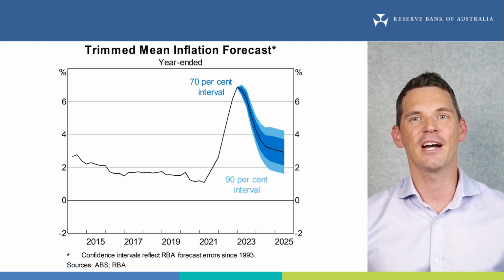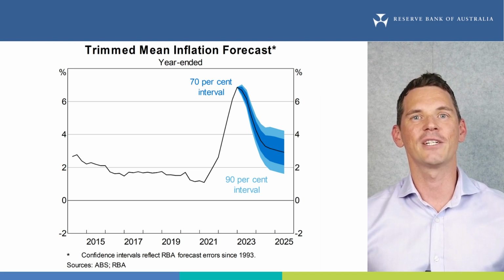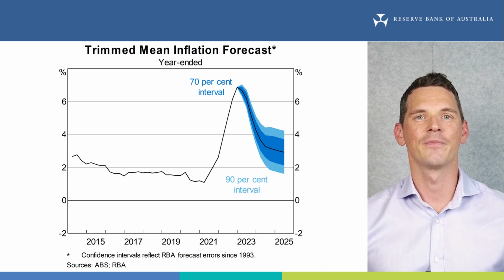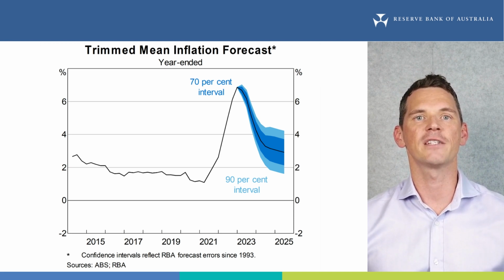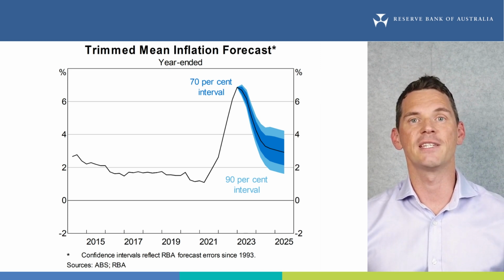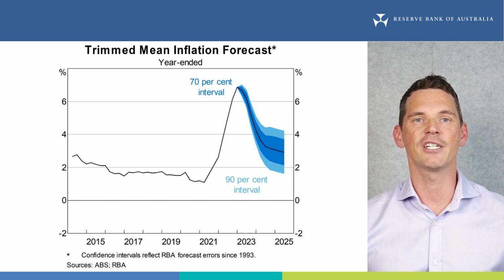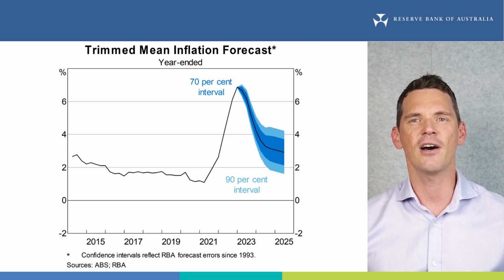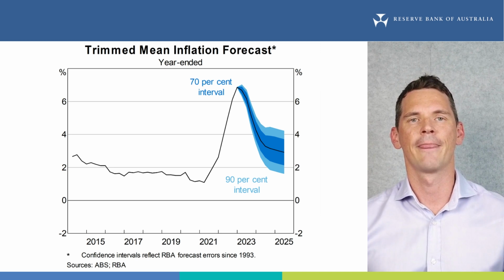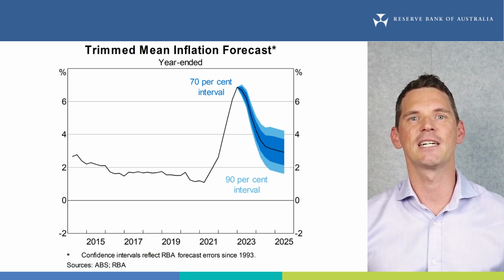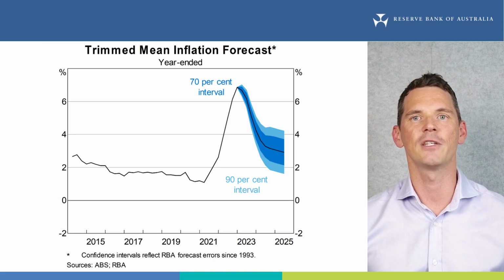Alongside the headline inflation outcomes, measures of underlying inflation were also high in the December quarter. And recall that these measures remove the effect of irregular or temporary price changes. One measure of this is trimmed mean inflation. And in this graph, we can see that trimmed mean inflation was 1.7% in the quarter and 6.9% over the year, the highest annual rate since 1988. Looking forward, inflation is expected to decline over the coming years to be around the top of the 2 to 3% target by mid-2025.